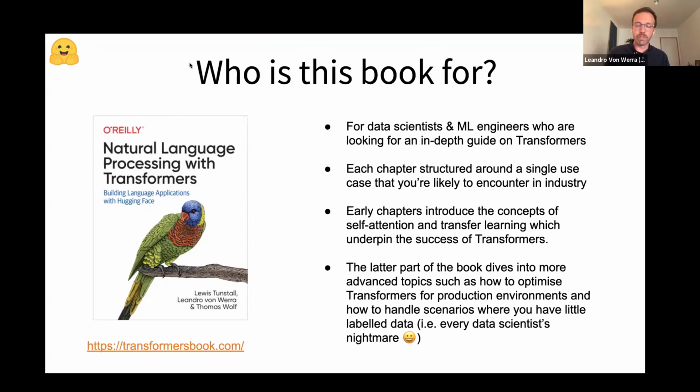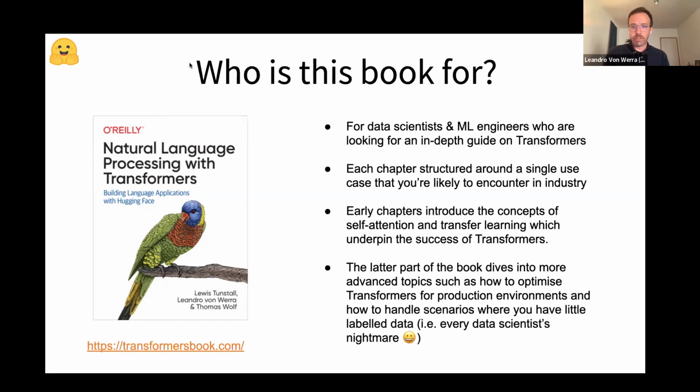In another chapter, we also look at how you can deal with situations where you only have very few labeled data. So the most painful question I always got when I worked as a data scientist was: can you deal with no labeled data or only a few labeled data? Because usually you don't have these nice academic datasets with thousands of labels. And we have a chapter where we go into a little more detail on how you can do text classification if you have either no labels or just a handful of labels.